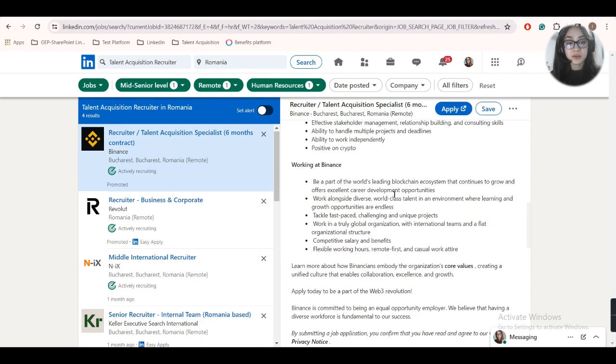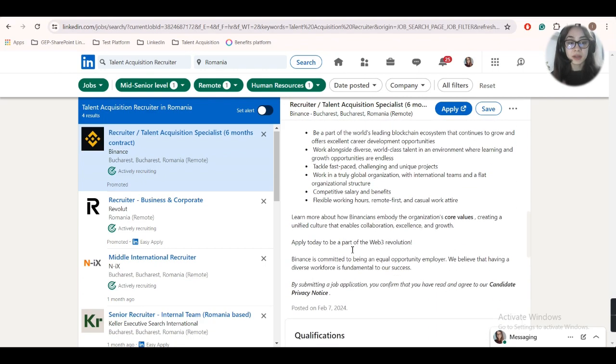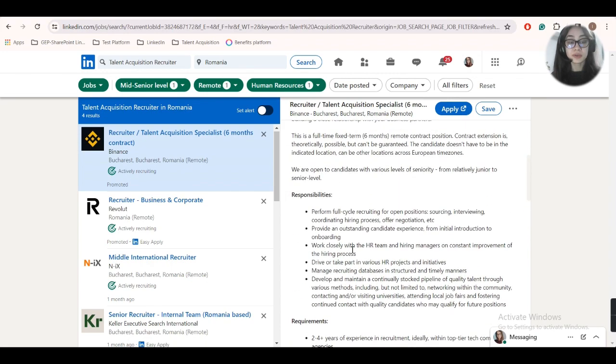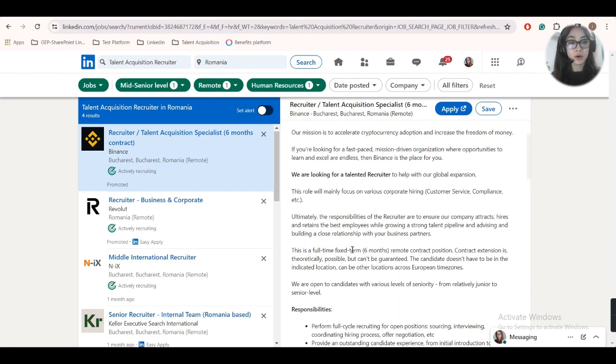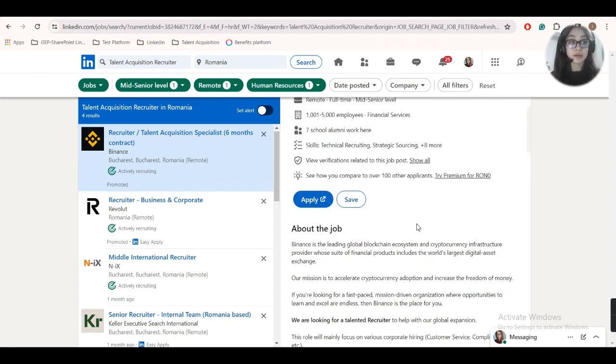Then, of course, if you want, you can look at things about the company, about the core values, culture, and so on. Let's say that I want to apply for this role. So I like the responsibilities, I have the necessary requirements, I like the culture, or any other details that they wrote here.